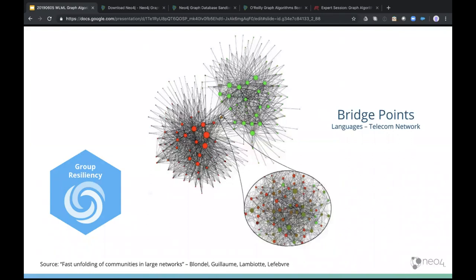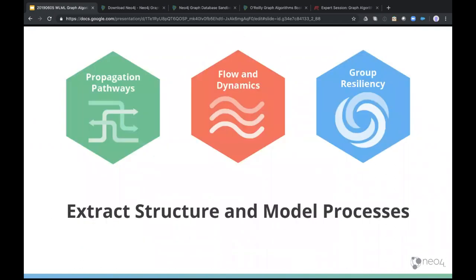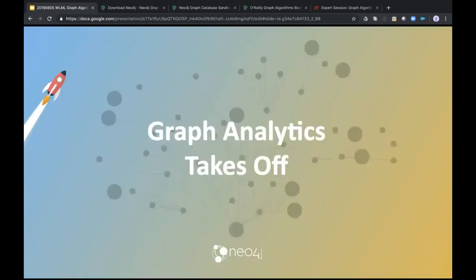These are bridges, right? These are bridges between communities. And we'll talk about that later when we talk about betweenness. These are the people that have a very important bridge function when you're trying to understand different communities in your network. I could have said, these are milk products and these are brick products. And there's a couple of milky bricks in the middle. I'm making that up, but you understand what I'm saying? These things are domain independent. You can find them anywhere, right? And there's actually algorithms that will help you find those bridge points and do these types of analysis.